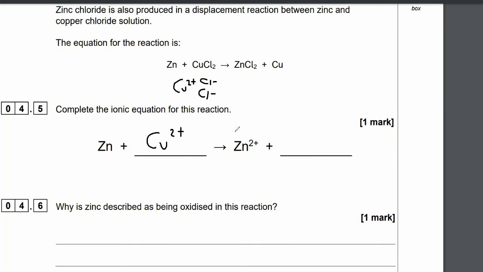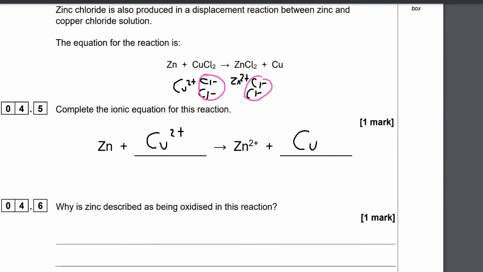Now, why do I not include chlorine in this reaction? Over here, the zinc is 2+ and the copper is now on its own with no charge. And I know here that zinc must be 2+ because I still have my chlorines with it, and chlorines are -1 each. So why do we not include chlorine? In the ionic equation, you do not include things that haven't changed their charge. So the chlorine did not change its ionic charge. It stayed as Cl- and Cl-, and in both of these it was aqueous, so it didn't change its physical state either. So at the end of the day, we call those spectator ions. You don't include them in the ionic equation.